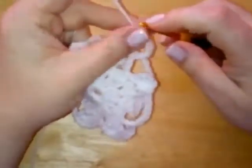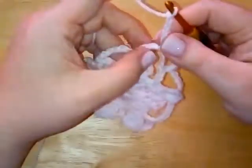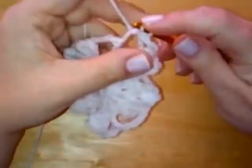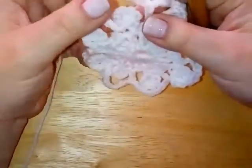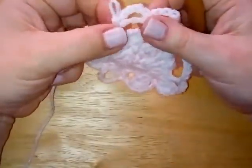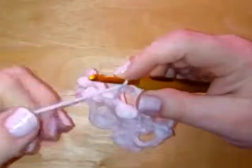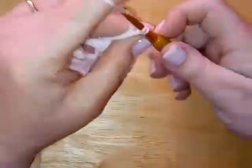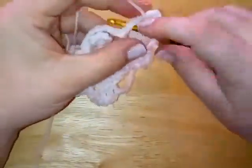Okay, and then we're going to chain 5, and we're going to do another single crochet in this same chain space. Okay, so we sort of have one over this side and one at the other side. Okay, 2 single crochets in one chain space. So then we are going to continue this around, doing chain 5 and single crochet in the next chain space. Chain 5, single crochet in the same space.